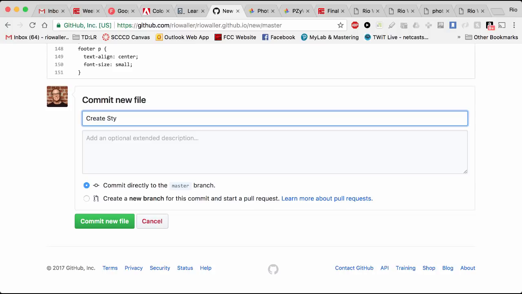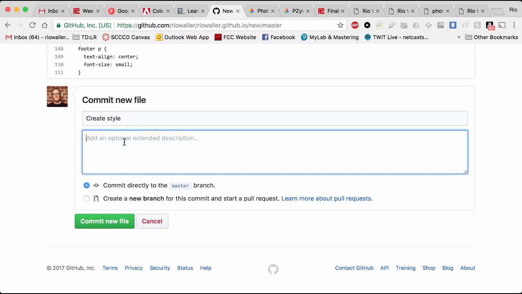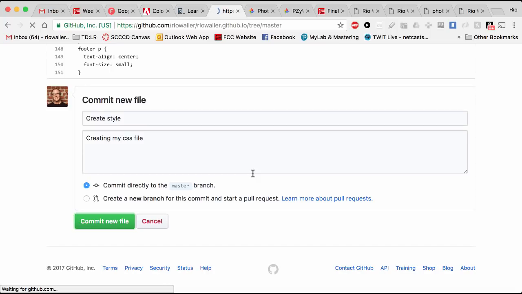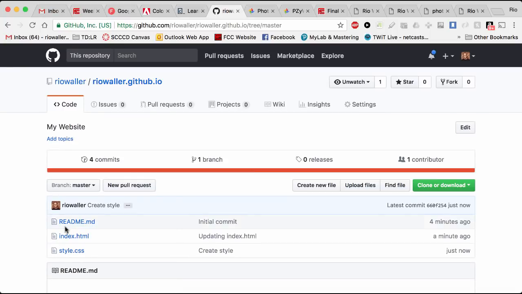By the way, if you're really doing this, we use something called the command line. Creating my CSS file, right? Boom. Okay, so I'm almost done, believe it or not. I have to have these two files in here exactly like I've shown them. By the way, this is also a public repo, so you can look at my code if you want to know how I did it, which is the other cool thing about this.